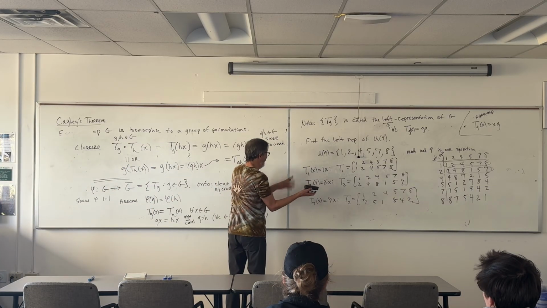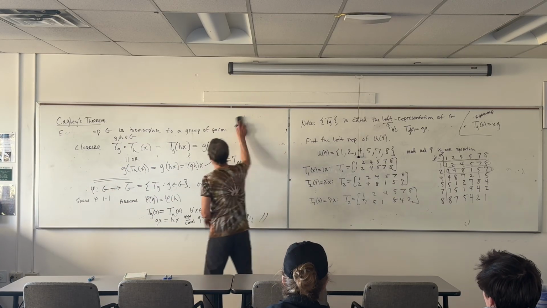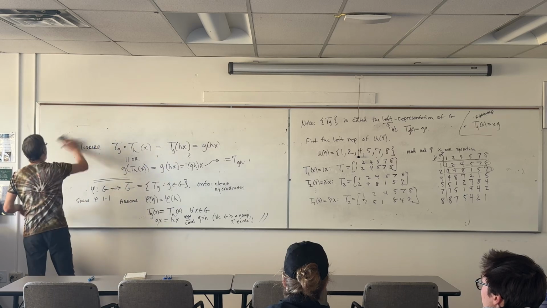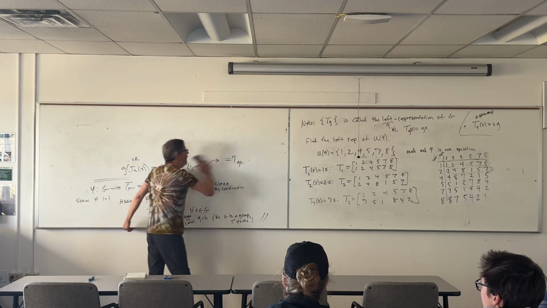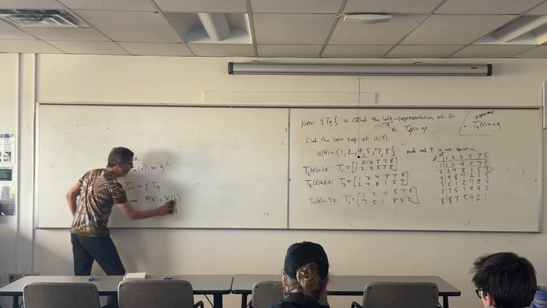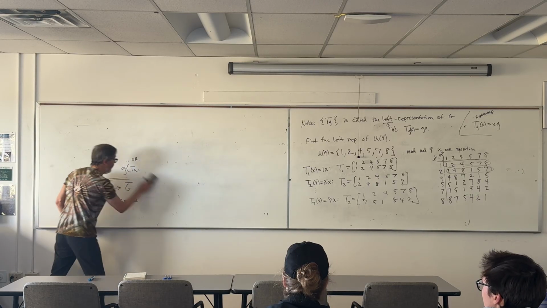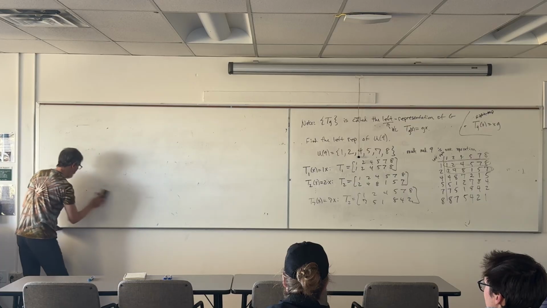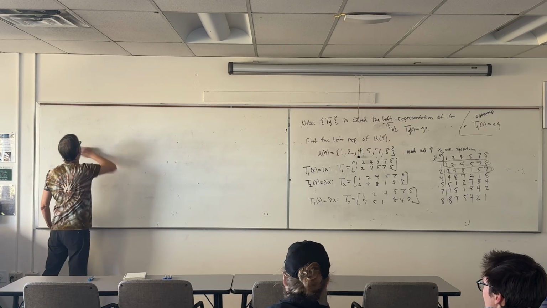And I guess this is because, frankly, you have to kind of know a lot for any of this to make sense. So that's Cayley's theorem. Groups can be viewed as permutations. And if you have an infinite group, it's just infinite permutations. All right, let's define a couple of things here.